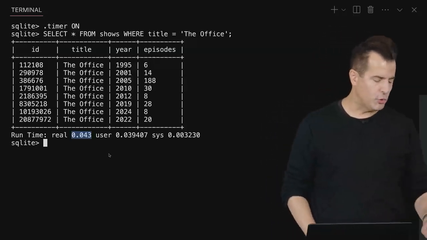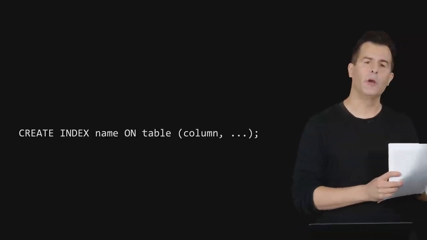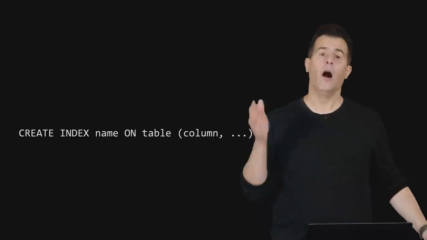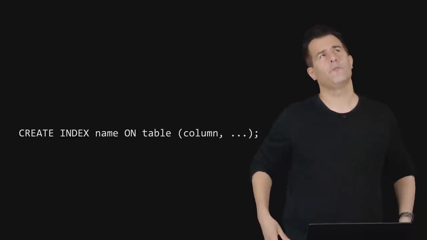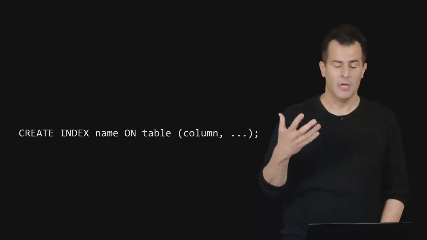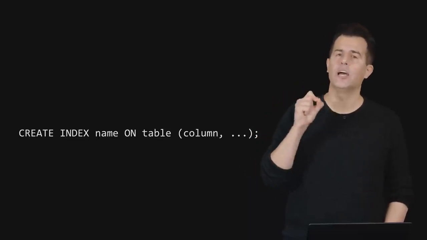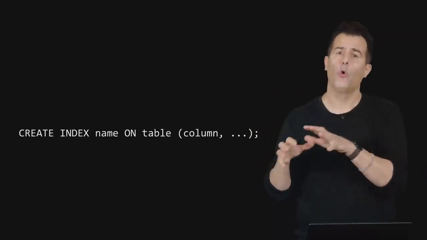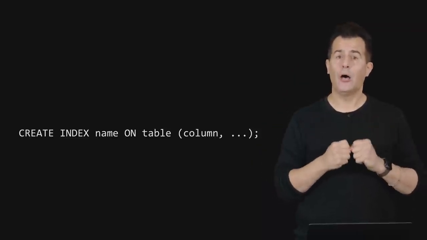Let me propose to do this. Let me build my own index inside of the database's memory using syntax like this. Create index, and then the name of the index, on the name of a table, these columns specifically. In other words, if I'm the designer of this database and I know that my users are going to be searching on the titles of TV shows quite a bit, I can in advance tell the database to build a fancy tree-like structure in its memory or RAM so as to speed up searches for values therein.